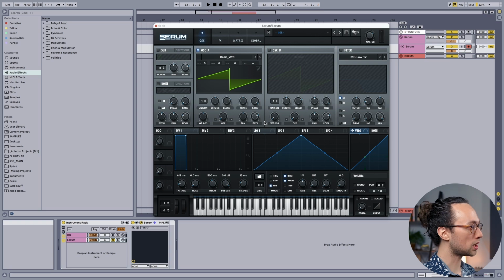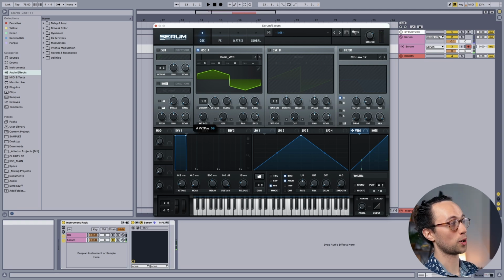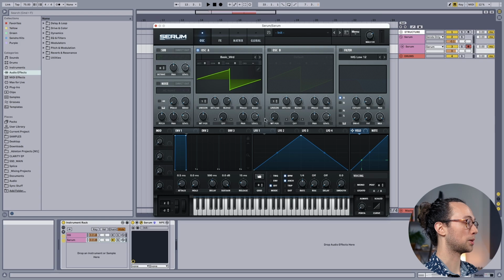If you're after a big, fat, and bright synth sound, maybe for a lead or a drop, start with a sawtooth waveform. They're more harmonically rich. But if you're after a soft, chill, lo-fi key sound, start with something more rounded, like a sine wave or a rounded saw. They naturally have fewer harmonics, so they sound a bit darker and maybe more chill.